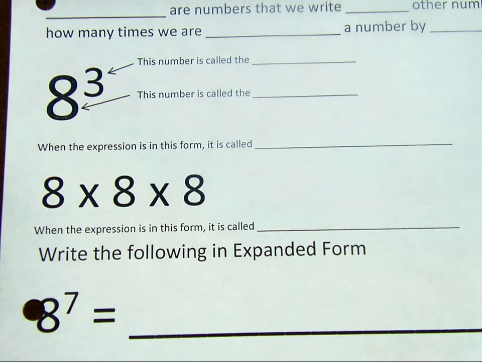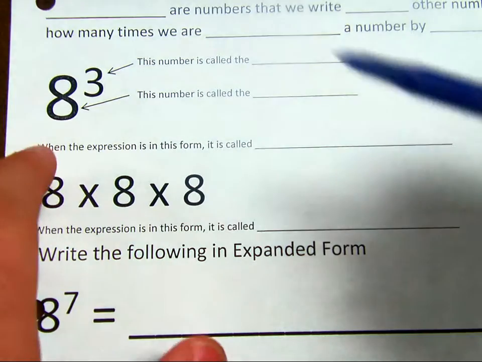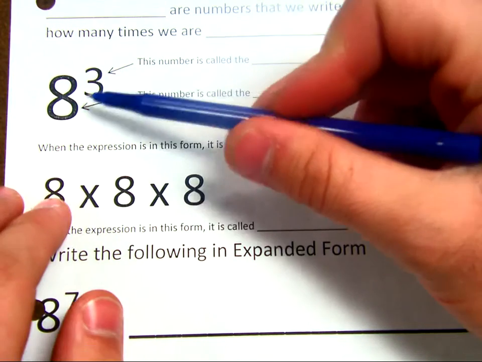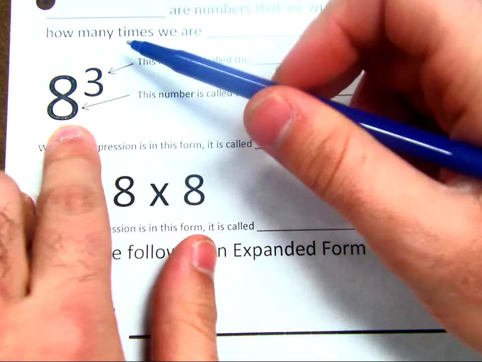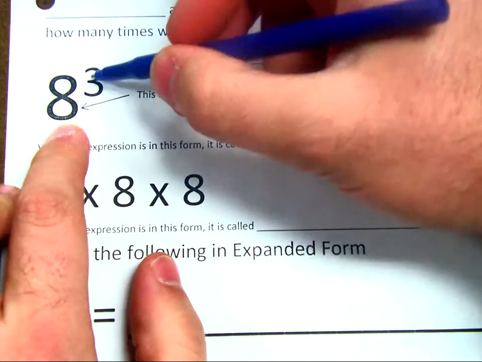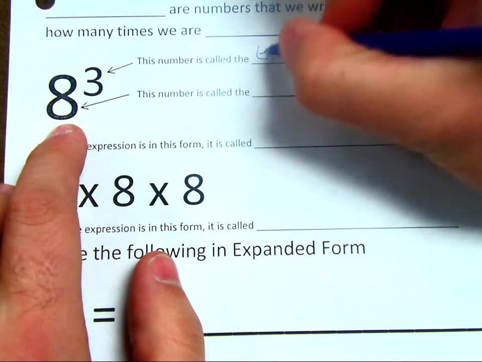So for this one, we're talking about exponents. To have exponents, we need some vocabulary terms. An exponent is just that little number that goes above this big number. It's a very special thing we're talking about. This number up here is the actual exponent. This is called the exponent.